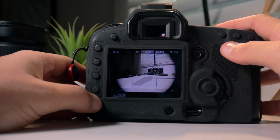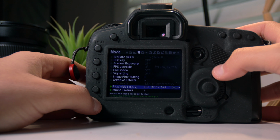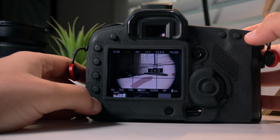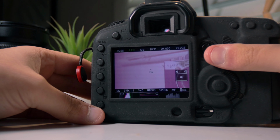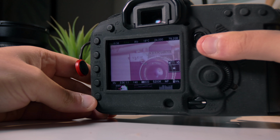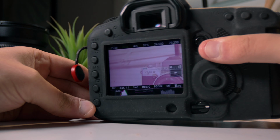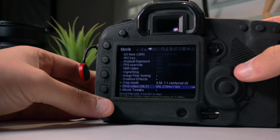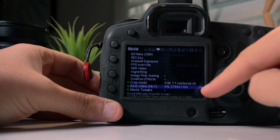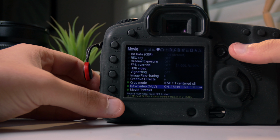So what we're going to do is hit the trash can button. Then if you go to the movie tab, you can see that we've got 1856 x 1044, 1.0 times crop, so it's full frame. Go ahead and hit the magnification button. As you can see, this is what the live view looks like. It's purple, but it's definitely usable. You can check your focus, you can see the zebras. It's really simple. There are no latency issues or lagginess. It's pretty real time. So hit the trash can, you can see your resolution over here. It's set to 2.8K and the crop factor is 2.01. So it's around the GH5 crop factor.